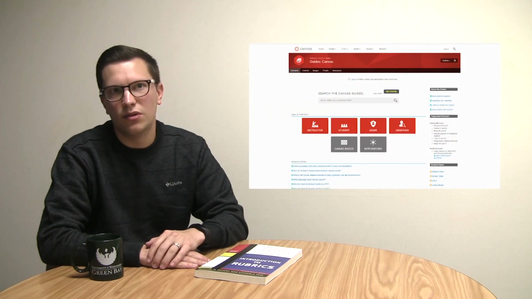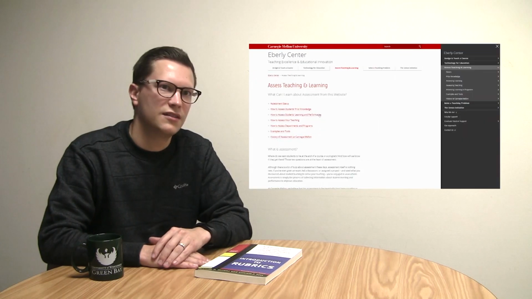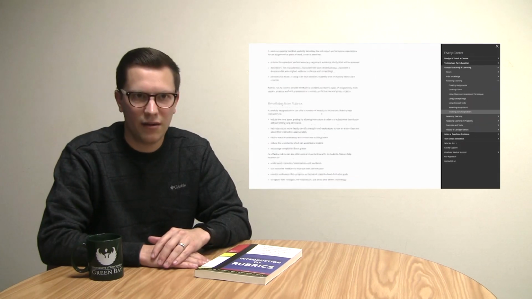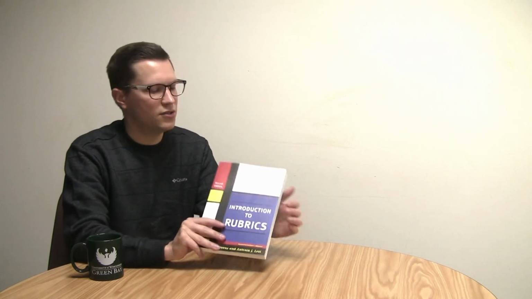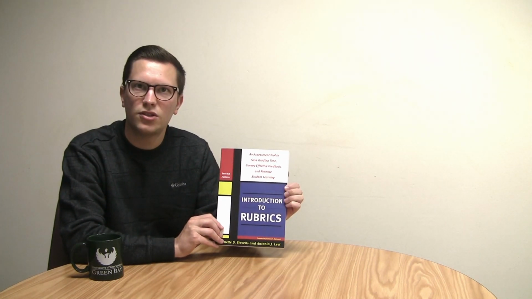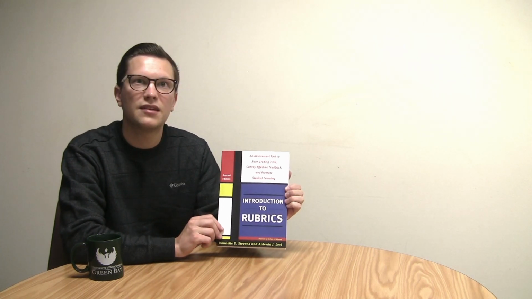For a detailed how-to of rubrics in Canvas, as well as the step-by-step instructions for other tools in Canvas, check out the Canvas guides. For a detailed web resource on rubrics, including examples for various types of assignments, CATL recommends taking a look at Carnegie Mellon's Eberly Center page on rubrics. We also have a book available to UWGB instructors in the CATL library, Introduction to Rubrics by Dannelle D. Stevens and Antonia J. Levi. As its title suggests, it covers a range of topics surrounding rubrics, including grading online and across a variety of subject areas and assignment types.